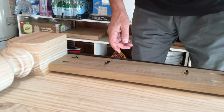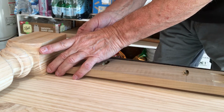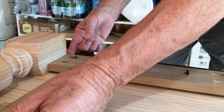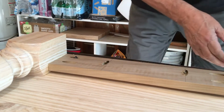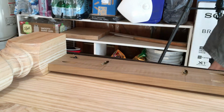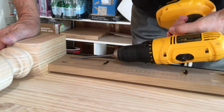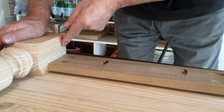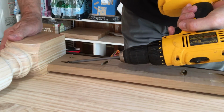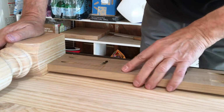And then I got this clamp here because I want to clamp this so that as it starts to screw in, it doesn't push the two apart and mess up my alignment. I want this to be very exact the whole time. There. Okay. That's nice and snug. Snug as a bug in a rug. We got our reveal under there. Excelente. And then what we're going to do, make sure our drill is going the right way. Perfect. It's still pulled apart. Did you see it pull apart a little bit there? I don't know if you could see that or not, but it did. Just the tiniest bit. Yep, I need a little bit more than that. All right, there we go.